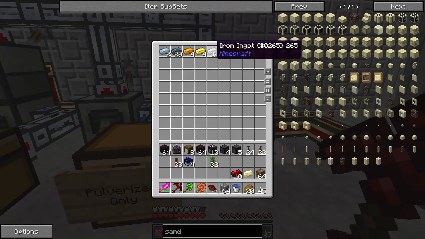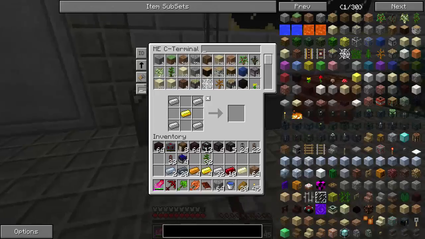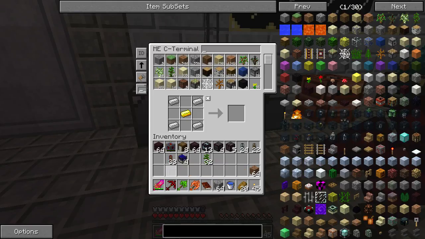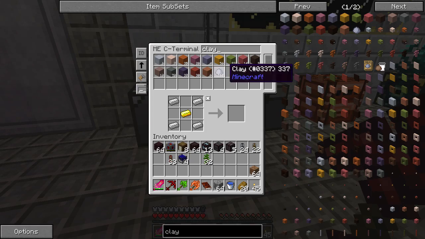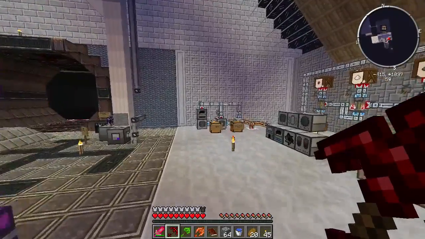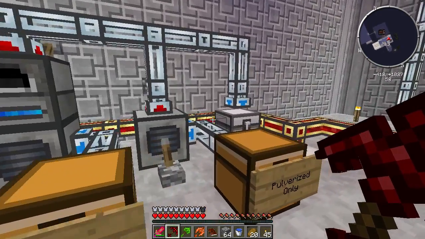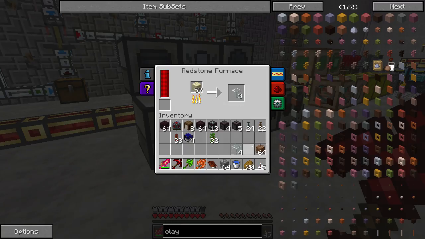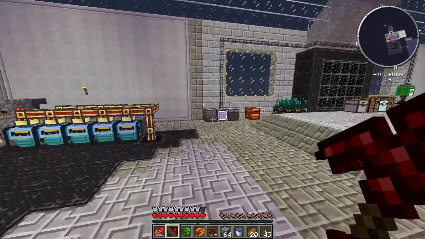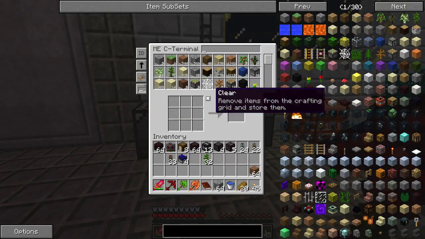I should have a bunch of ores in here. Let's grab all this stuff. We're also going to want some bricks. So let's get some clay, if I can spell it correctly. 1, 2, 3, 4, 5, 6, 7, 8. And we'll put that in here, and that will smelt up. So let's get the redstone furnace. There's the machine frame.